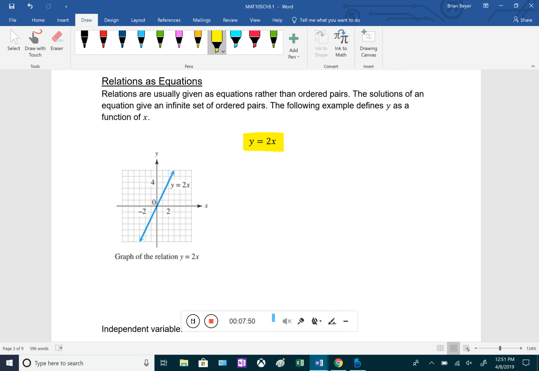So we know how to graph this by now. We know that it's a linear equation, in y equals mx plus b form. The slope is 2, y-intercept of 0, so we can graph it right down here on the left side. Technically, the whole line being graphed here is an infinite amount of ordered pairs being plotted, and they're all connected.